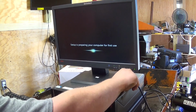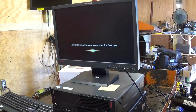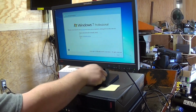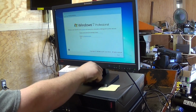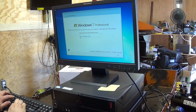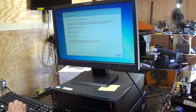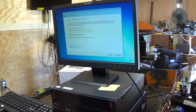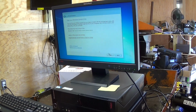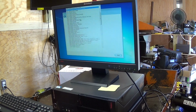These towers, I'll be honest with you, were $20 a piece. And the monitors were $10. This keyboard, I don't know, I might try soaking it in the bathtub. Otherwise it's not going to go anywhere. Whatever. I'm not going to worry about this COA on it. But yeah, like I said, I'm going to try soaking this keyboard in the bathtub. Just put a little bit of soap in there.